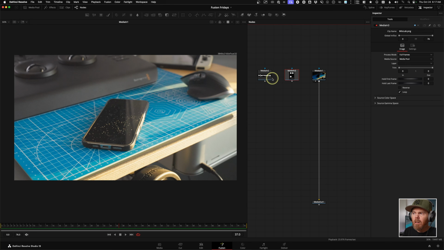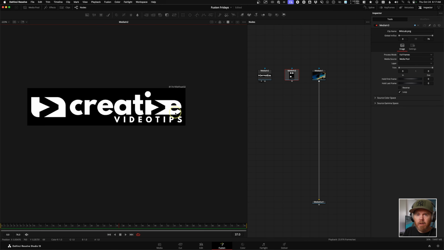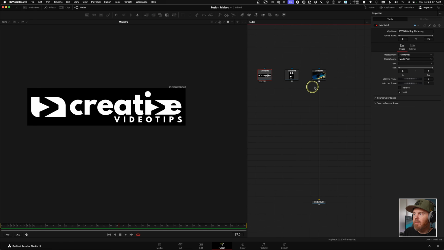Now, the other footage I have over here, this Creative Video Tips graphic, is an sRGB graphic, and it also has one of these gamma curves to display it, and I need to convert this to linear. So each media in is going to need to be converted. I'm going to select these different media ins, go to the source gamma space, choose space, click remove curve, gamma space, and these will be sRGB.